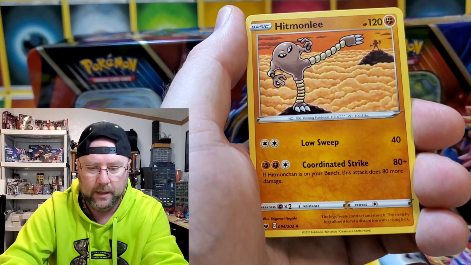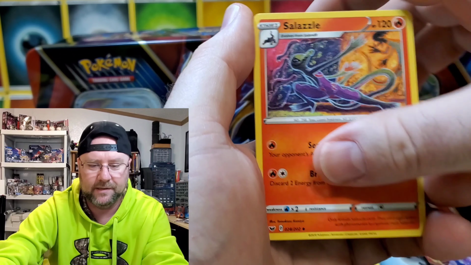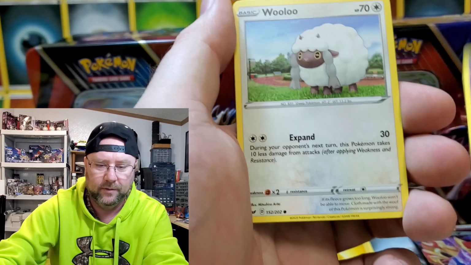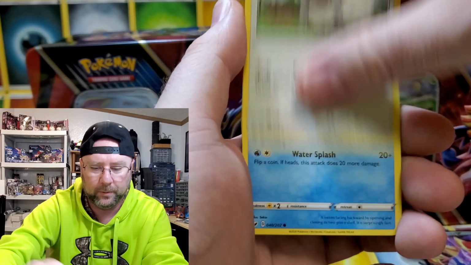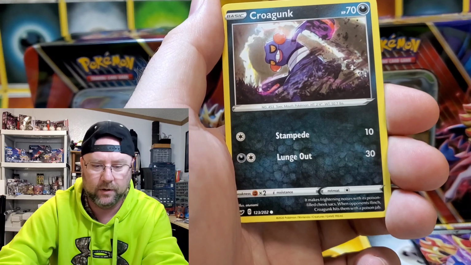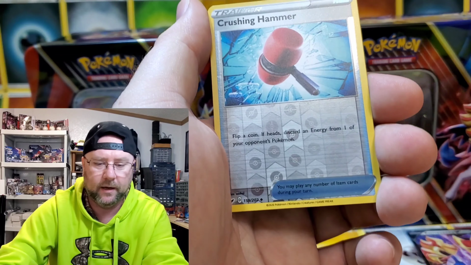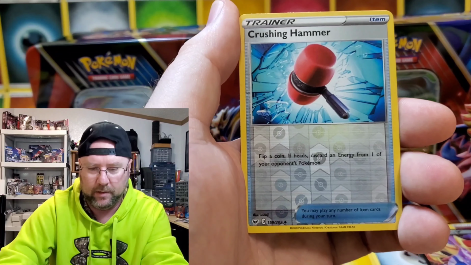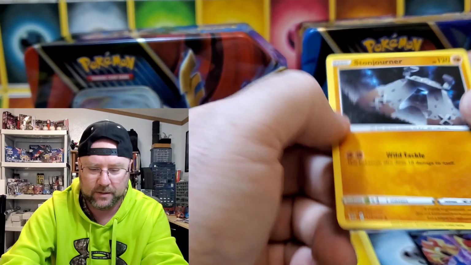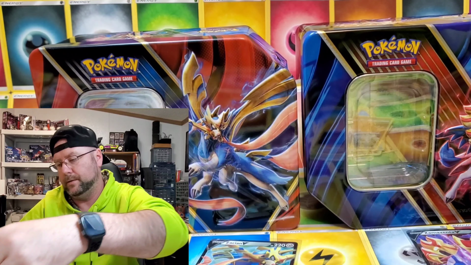All right, we got a Hitmonlee. Yeah, okay. We got a Sizzlipede, we've got a Metal Saucer, we've got a Sinistea, we've got a Wooloo, we're bringing the farm to Pokemon. We've got the Shellder. We've got a Croagunk. I actually kind of like that Croagunk, guys. Silicobra. We've got a Crushing Hammer. Guys, gals, our rare is going to a Stonjourner, guys. Well, and that is just a regular rare, guys. Oh, well. Yeah. So, yes.